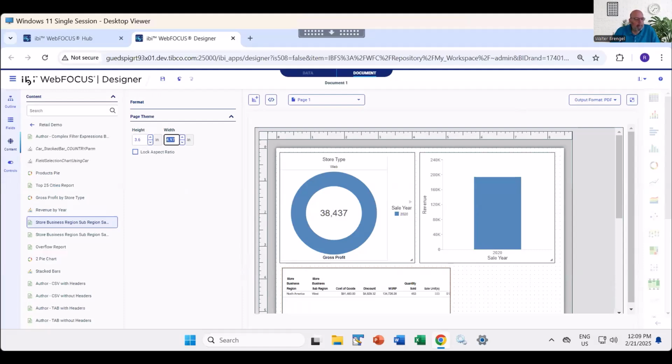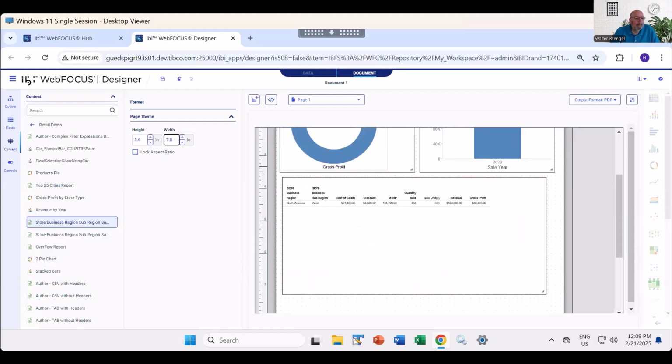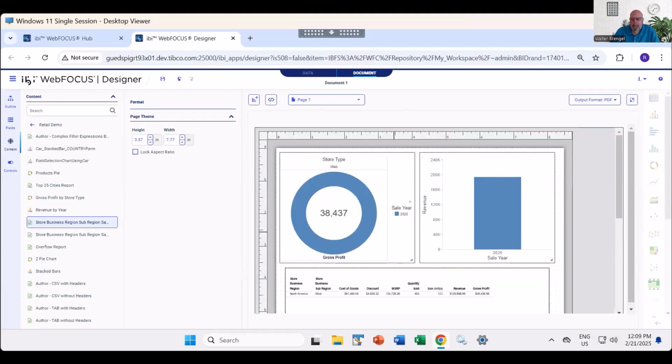It's 7.8. We'll go across the page a little bit on this one. This is a fairly small report. It's not going to extend beyond the page. I can move that around if I want. Again, you'll see the numbers adjust accordingly. Now, what I wanted to showcase here is, as easy as that, I've already created a compound document with 2 charts and a report. Again, I know this is fairly simplistic, but what I wanted to do is showcase this.